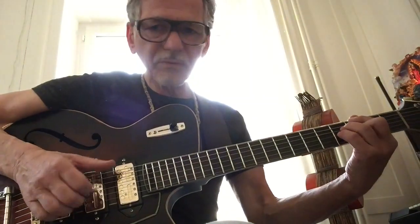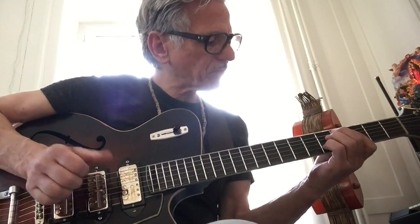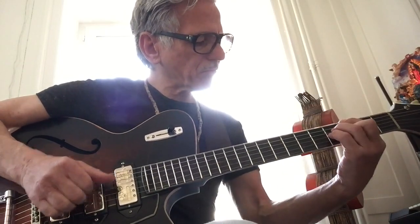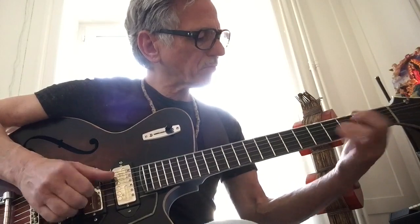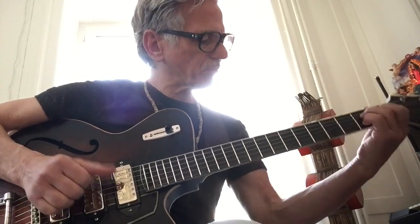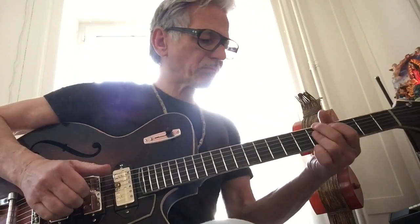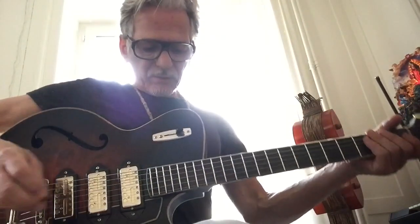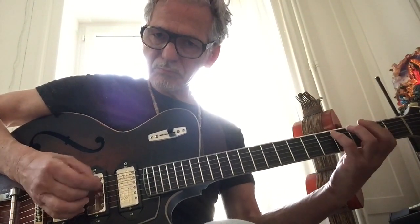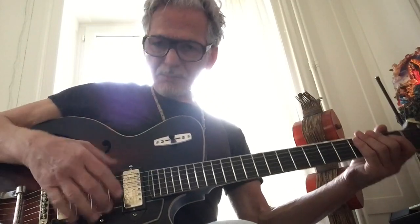Play now without pick. Position front middle pickup. Now the middle pickup.